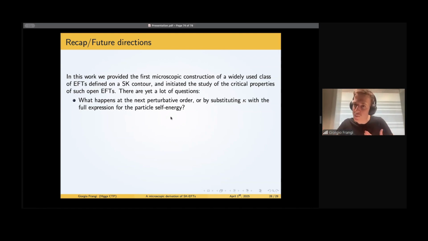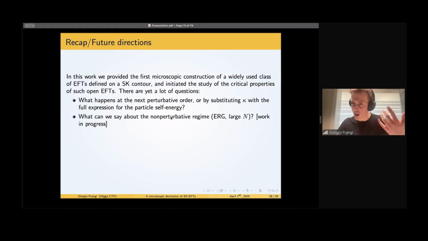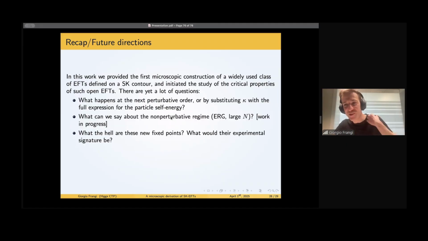On the EFT aspect, in my opinion, what's more interesting is asking what happens for a non-perturbative theory, because as you saw before, the way in which I generated this imaginary part of the action and these cross couplings is very perturbative in nature. So pinching pole singularities are very much something that comes out of perturbative field theories. And it's not clear to me how this should be modified for a non-perturbative theory. So this could be done either with large N theories or, phi to the 4th is simple enough that you can still apply an exact renormalization group, probably. Maybe. I'm working on that. It is more complicated than I hoped.